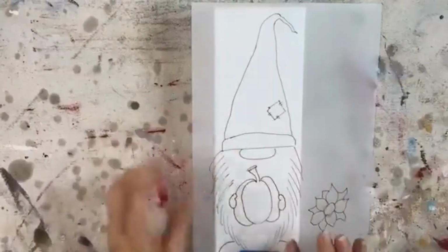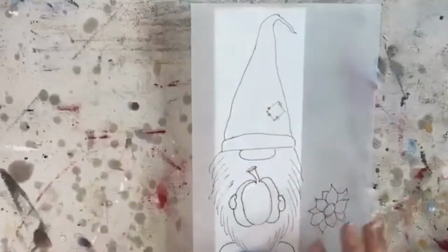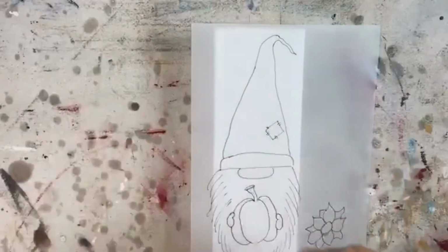Okay, so I'm going to go ahead and trace this, but here's the thing I wanted to show you about this tracer. Notice how his hat is pointing this way.